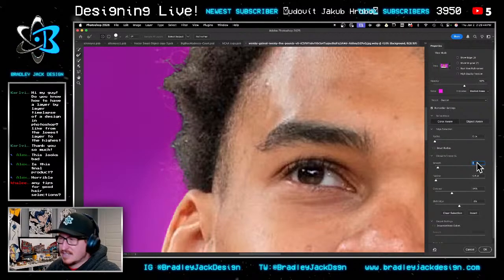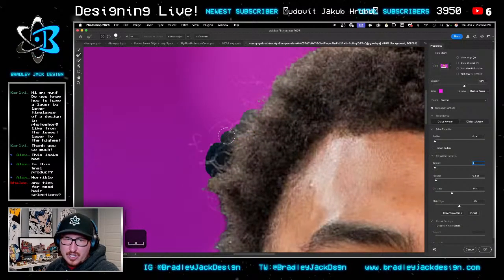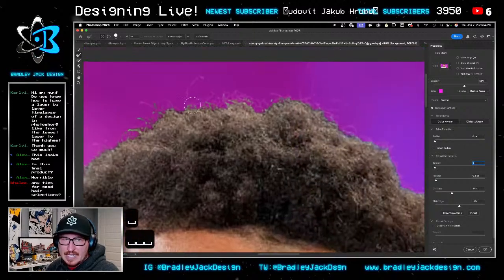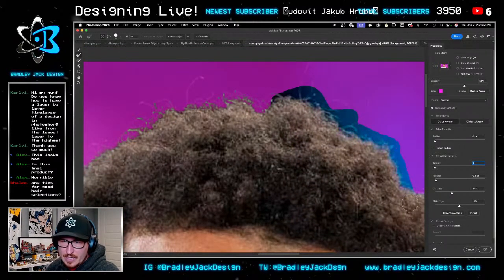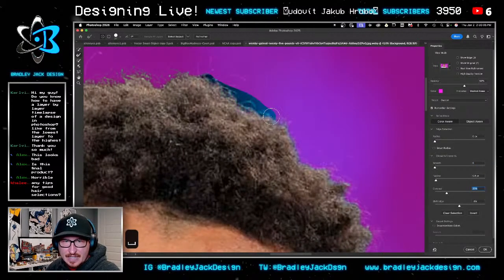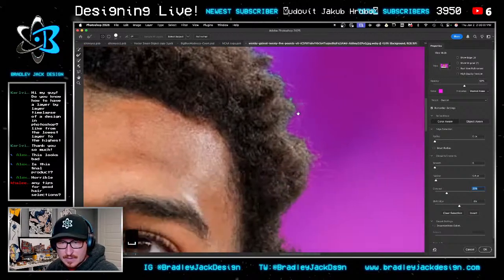Now I have default stuff over here. I usually have this set to like 6. If you're doing hair, I want to set the smooth to be 0. And what you can do is go along the edge here and it will try and guess basically where the hair is, because there's such big contrast here. That's what we want. And you might have to fiddle around with some of these settings. So if you want more contrast, less contrast, you see it sort of adding and taking away from this.